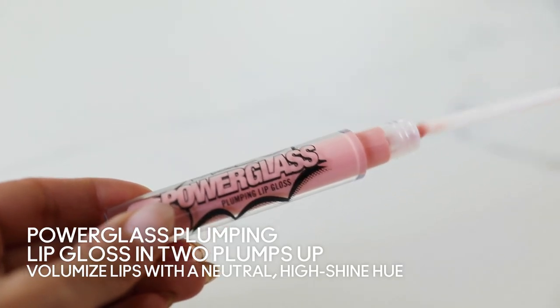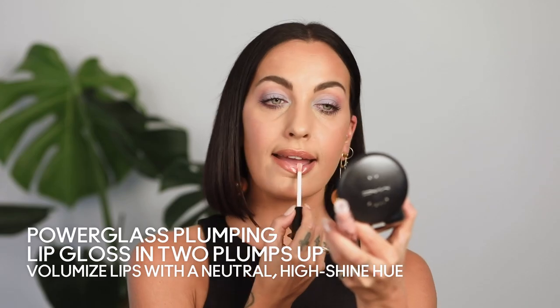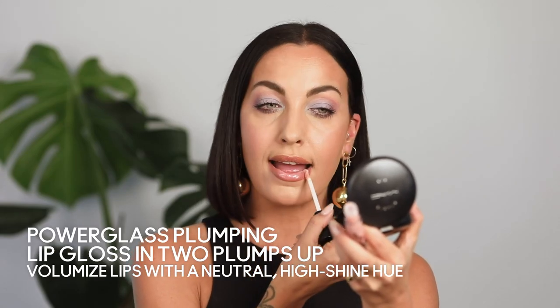And to finish the look, I'm applying the Powerglass Plumping Lip Gloss in Two Plumps Up. To keep the focus on the eyes, I'm just using this soft nude shade. And the formula contains ginger, capsicum, and menthol crystals for instantly plumped lips.